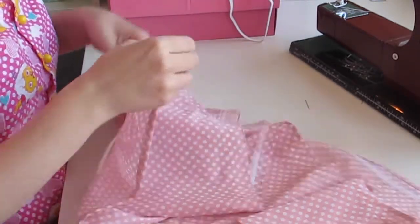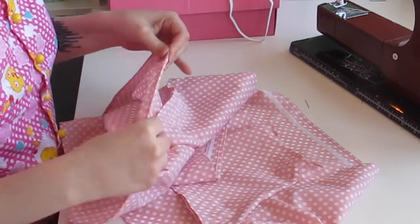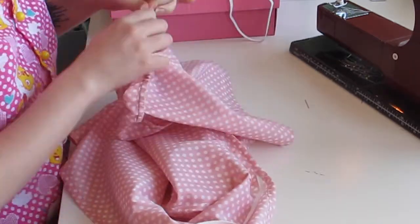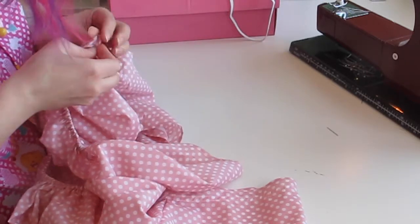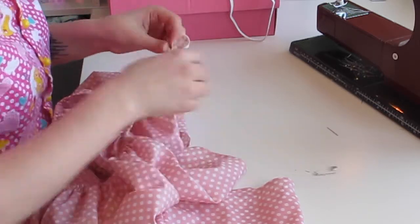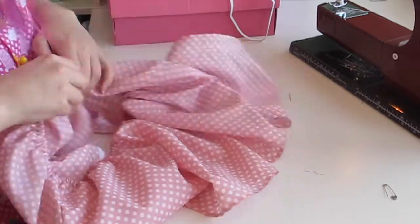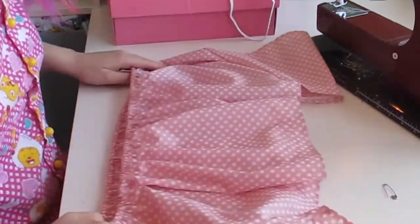Now it's time to fit the sleeves onto the bodice. Place the sleeves right side out in the bodice's sleeve holes when the bodice is wrong side out, making sure that the right sides of the fabrics are touching. Pin them together and sew along where you have pinned. Turn it the right side out and hem the top edge the same as you did for the sleeves. I'm also doing the exact same thing with the bias tape on top of the bodice and sleeves.